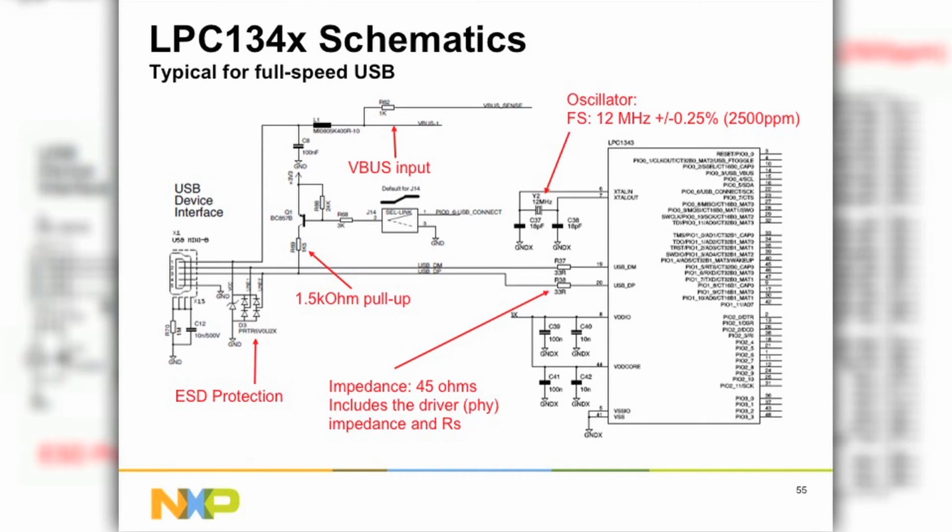And then you have to have an impedance here, which is 45 ohms. That includes the PHY as well as these series resistors. So in our parts, you just have to put 33 ohm resistors there, and you're set. Of course, these are differential lines, so when you lay them out, you want to lay them out as close together as possible to get noise immunity. ESD protection is optional, but it's always a good idea to include it. So we have a full complement of ESD protection diodes, especially for USB.